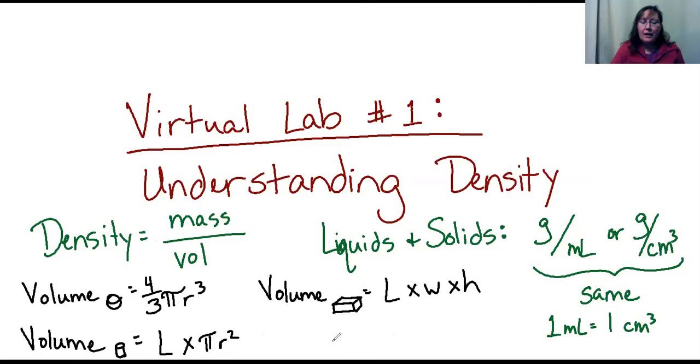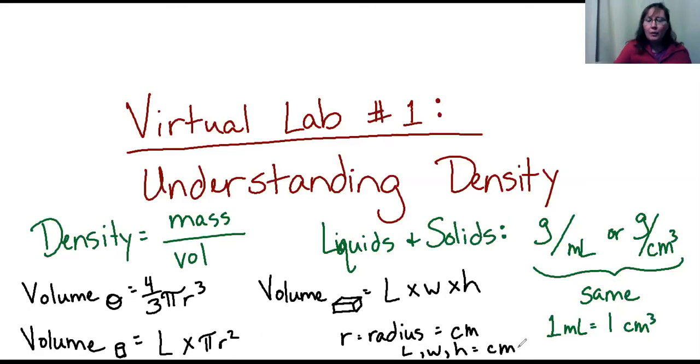In each of these, you want r, the radius, to be in centimeters, and you would want length, width, and height to also be in centimeters. So understanding volume is really important for understanding density. All right, so we're going to go back to the main screen and start working through our virtual lab for density.